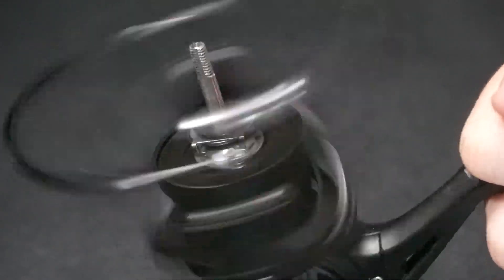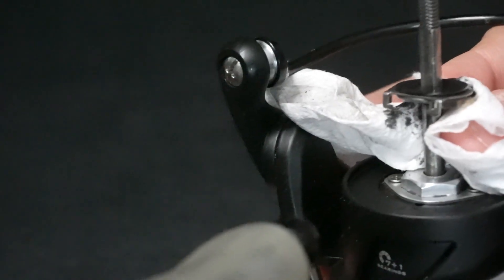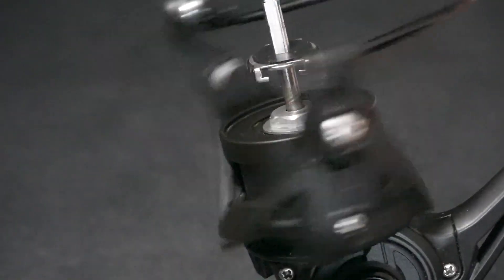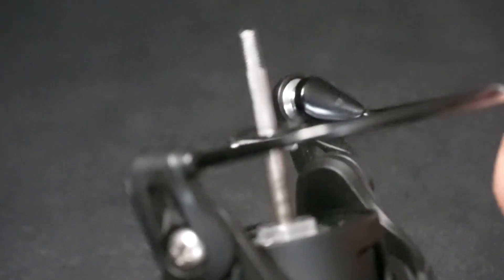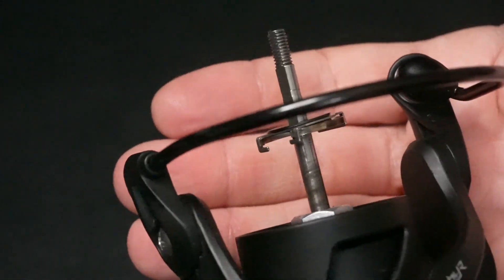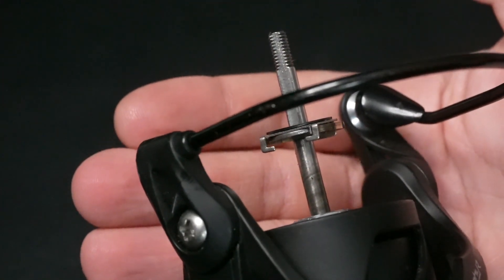The second time around the grease is not as dark but it's still dirty, so we're going to clean it off. After this we're not going to oil the shaft anymore — instead we're just going to crank it and take a look. As you can see, the shaft looks nice and clean but there is still a coat of grease on there, and that is exactly what you want on your spin reels. This will reduce the friction on your shaft and allow the spool to spin freely and allow your bearings to operate nice and smoothly.